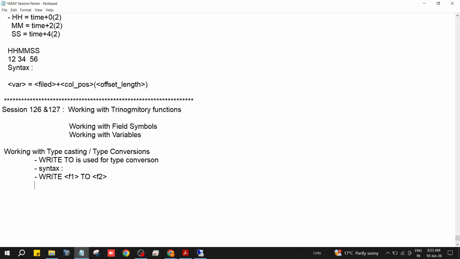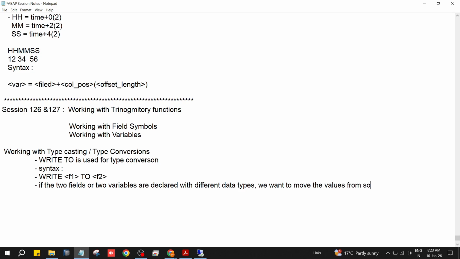Here, if two fields or two variables are declared with different data types, sometimes we want to move the values from the source field to the target field.